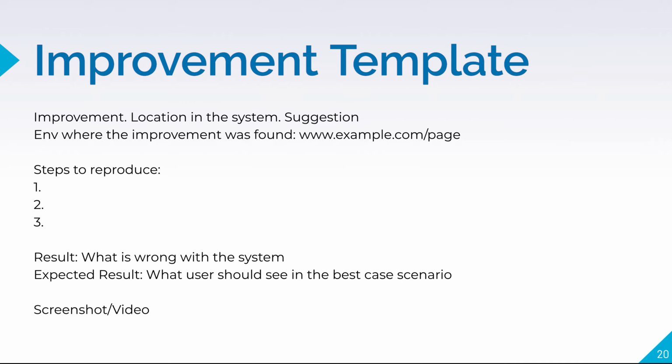Result. User can see the login history of 3 months from the last session. Expected result. User can see the login history of 6 months of the last session. And you attach the screenshot and video. Better to do both. And assign this improvement to a product manager, because they are deciding if it's going to be in the next iteration of your sprint or not. And message him or her or send an email.